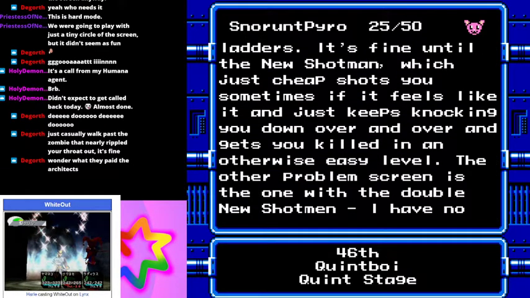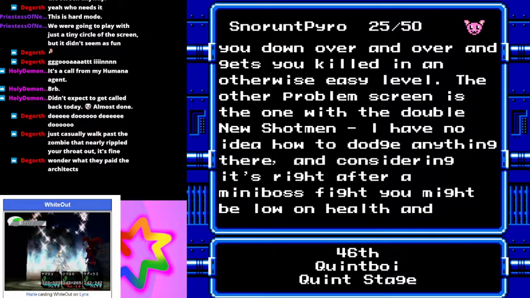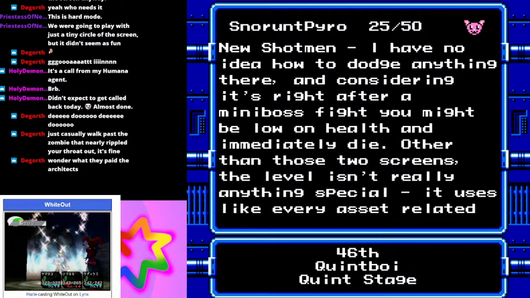The other problem with the screen is the one with the double new shotmen. I have no idea how to dodge anything there, and considering it's right after a mini boss fight, you might be low on health and immediately die. Other than those two screens, the level isn't really anything special.